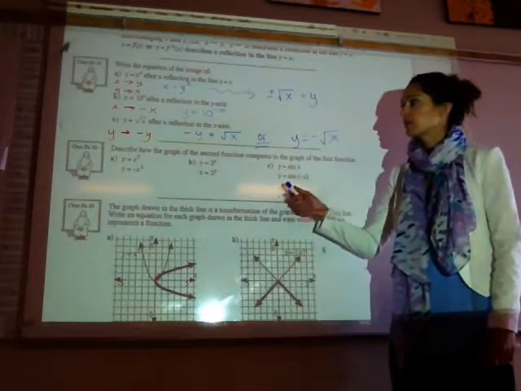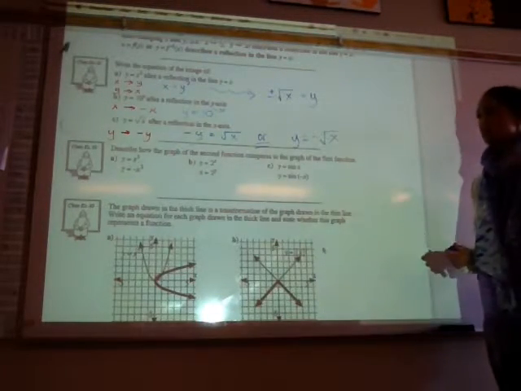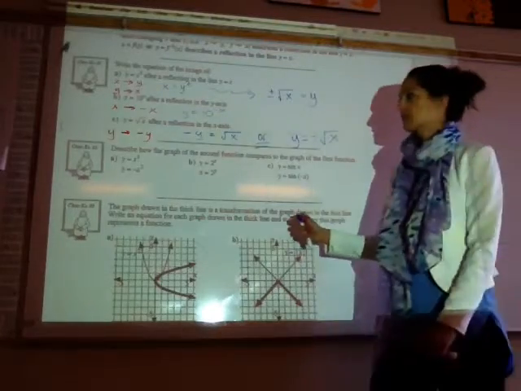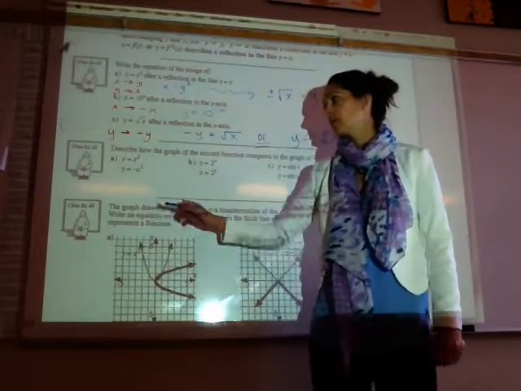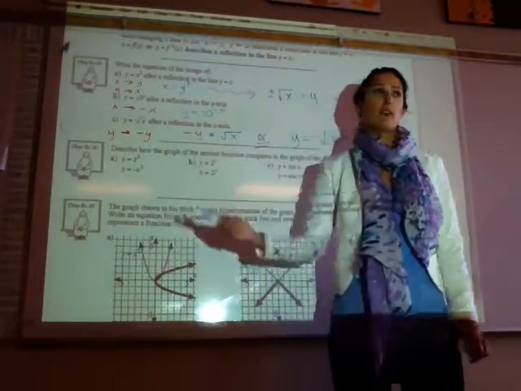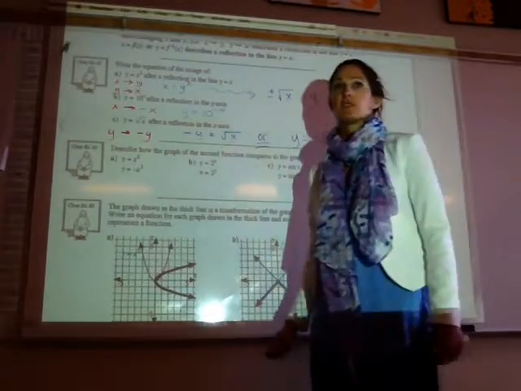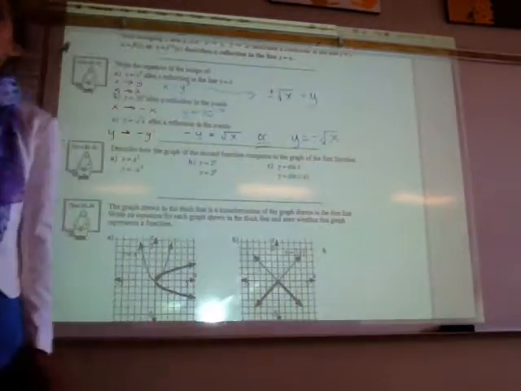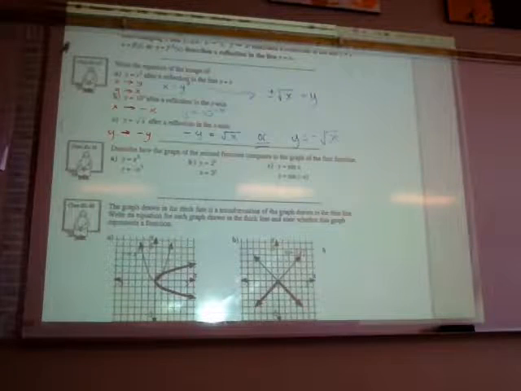Okay, example number 2, we're going to describe basically what's happening to the first function. So if we started with y equals x cubed, now we have y equals negative x cubed. What's happening to it? Is it an inverse? No, x and y didn't change, but there is a negative there. So is it reflecting over the y-axis or the x-axis? Not x? Let's test it.